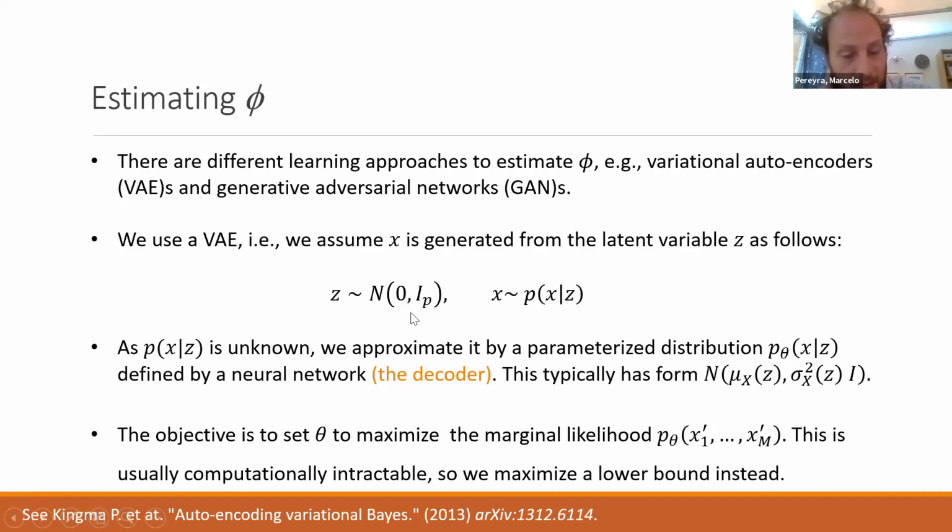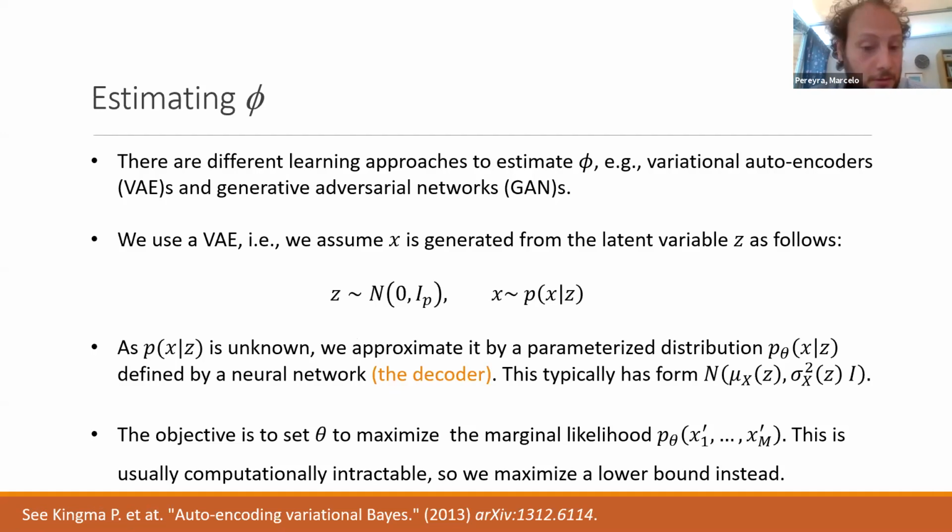Z is Gaussian, and then you're going to say that X comes from a statistical model that is parametrized by Z. This is always true. You can always do this. Now, the model for X parameterized by Z is unknown, and you could come up with something complicated for it, but because the problem is difficult, we're going to stay with something simple. We're simply going to parameterize it as a Gaussian distribution with some mean mu X computed from Z and some covariance computed from Z.